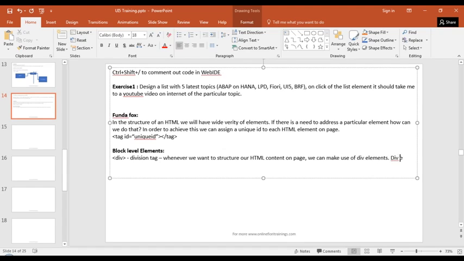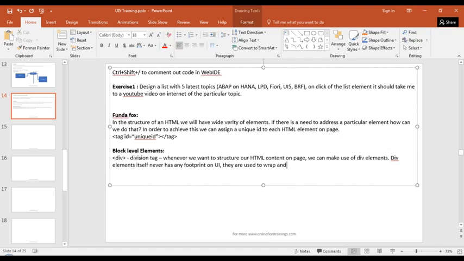Div elements itself never have any footprint on the UI. They are used to wrap and structure elements on the UI. So they are like containers which contain other elements, and they are mainly used to structure your content on the page.